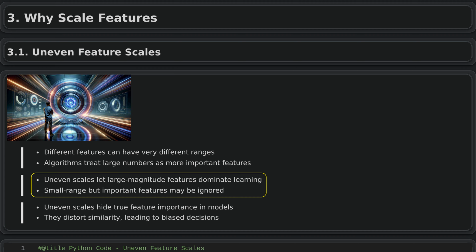For example, in housing data, large price values might overshadow features like the number of bedrooms, and in medical data, a small range genetic risk score might be ignored compared to larger scale measurements. Without proper scaling, these imbalances can distort what the model learns and lead to misleading results.